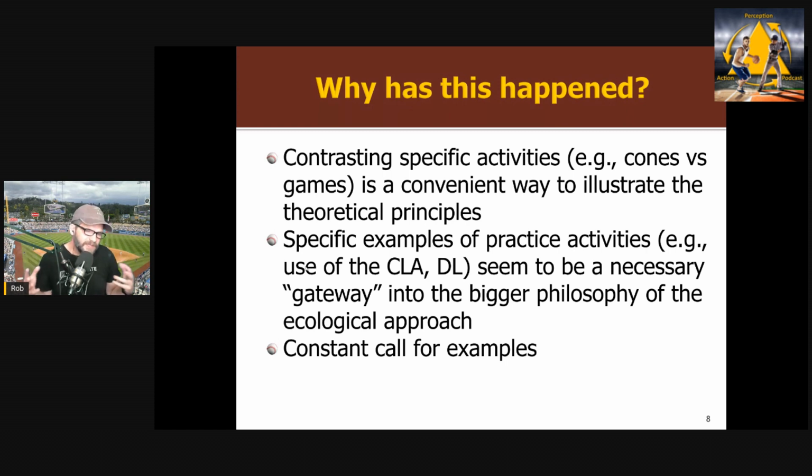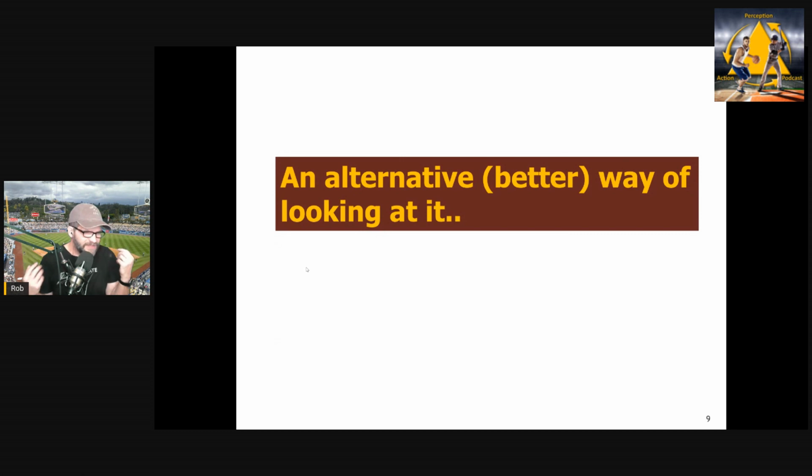Okay, so these are some of the issues that I see. So what's the alternative way of looking at this? And again, all of these things are my interpretation of what the ecological approach is and what the constraints-led approach is. And I think it fits with a lot of the ideas of the other people, but there can be some differences. But for me, this is a better alternative way of thinking about it. And again, a lot of this I shaped and helped me think about with some discussions I had with people like Marian Davies and Carl Woods, right?